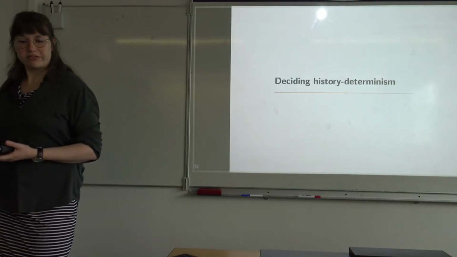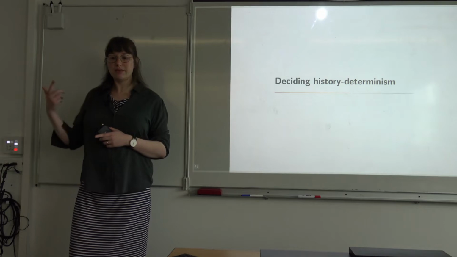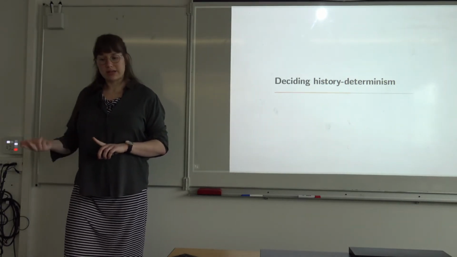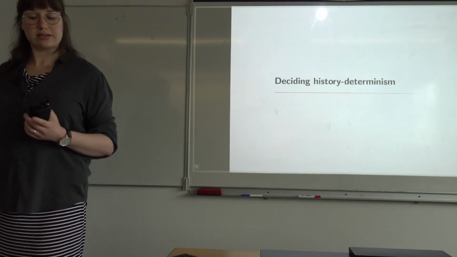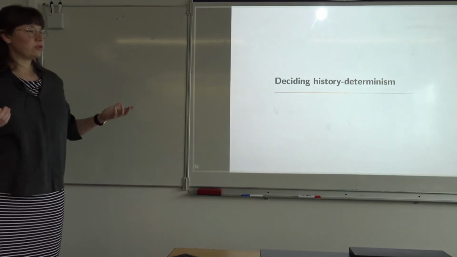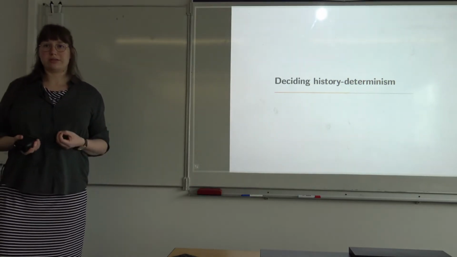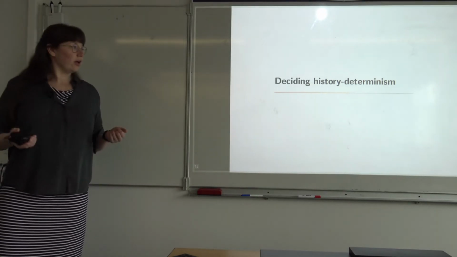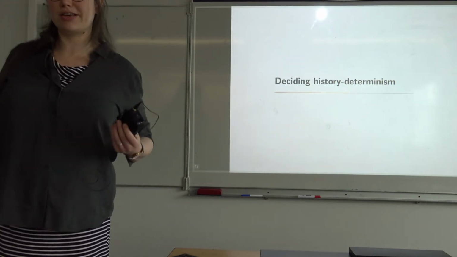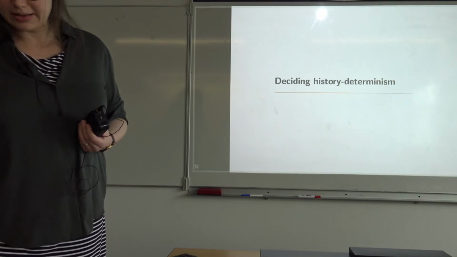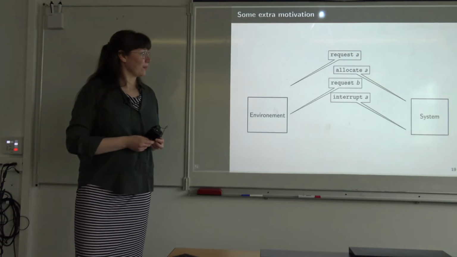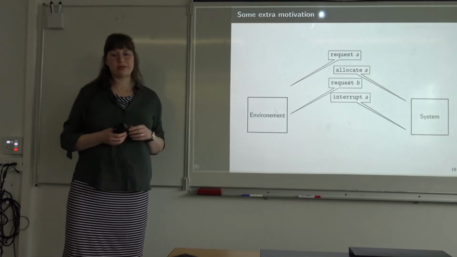Okay, so now we've talked about what history determinism is, what algorithmic properties it has, what it can do in terms of expressiveness and succinctness in various automata models. So now let's talk a little bit about how we know whether an automaton is history deterministic or not. Of course, one motivation for wanting to find that out is that we have these nice properties. It would be nice to be able to recognize these automata. But I'd like to give you an additional, orthogonal motivation that goes back to our synthesis problem.